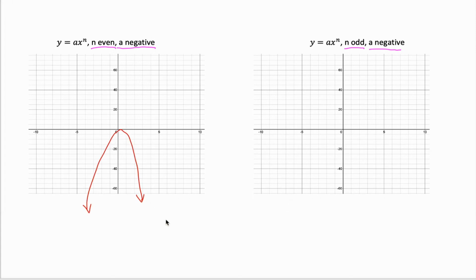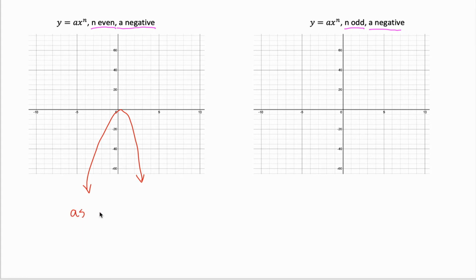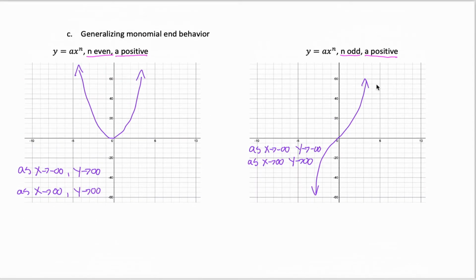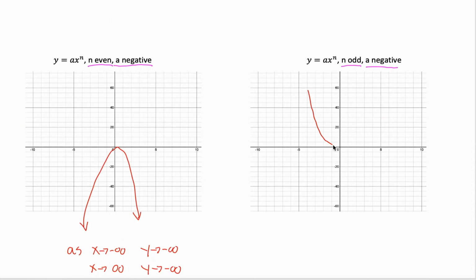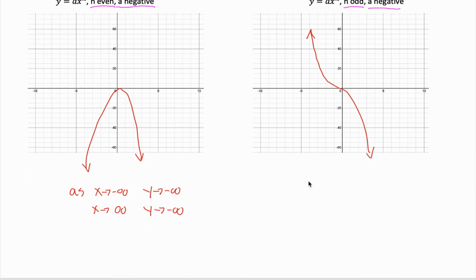I'm not too concerned with the shape of the graph. All I want to do is describe the end behavior, and the way we do that is we talk about when it goes to the left, the graph goes down, and when it goes to the right, the graph also goes down. The fourth and final case to consider is when n is odd and a is negative, so it looks a lot like what we see here, except it's been flipped vertically. So the picture you might want to keep in your mind is something that kind of looks like this. Don't worry too much about the shape, just keep track of the fact that when we go to the left, the graph goes up, and when we go to the right, the graph goes down.